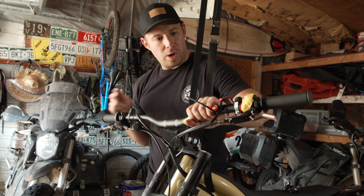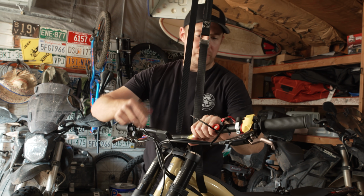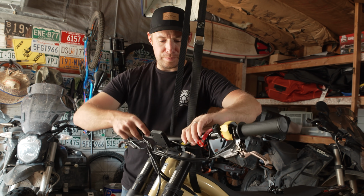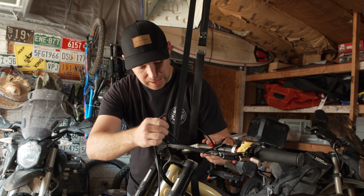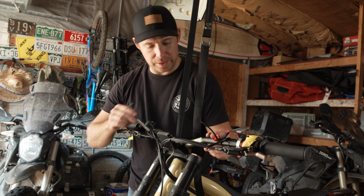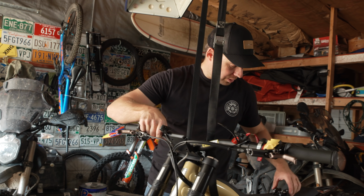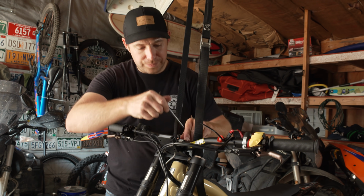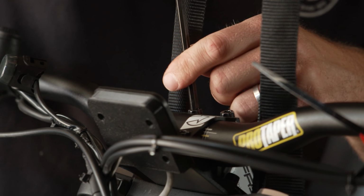So everything's already mounted to the bars. You've got your brakes, your power map, start button, and magnet. So all you gotta do is just line up the bars. On Pro Taper, they've got these lines on the handlebars there that'll help you line that up. So just kind of want to get that centered. You can always modify this afterwards, but just want to get them roughly in place and then snug them down.